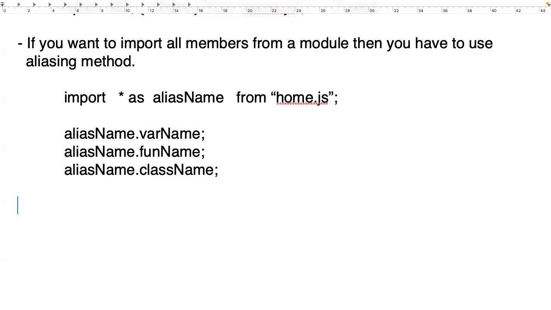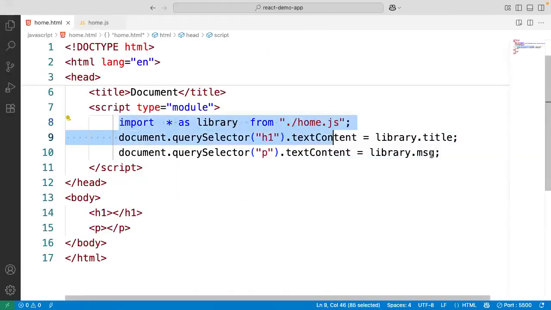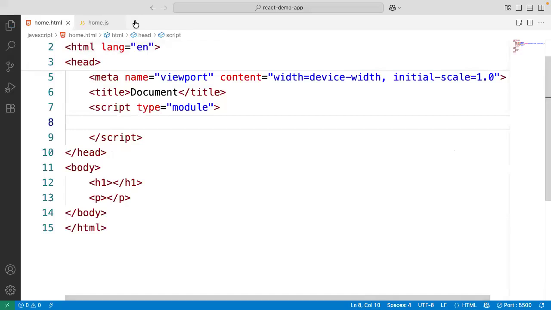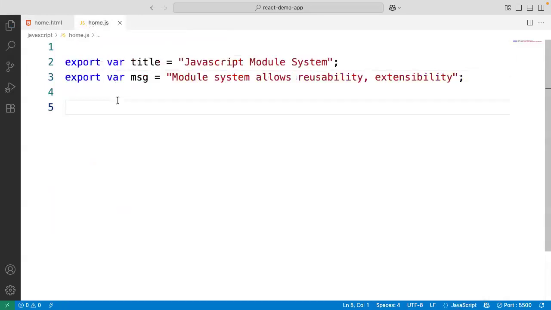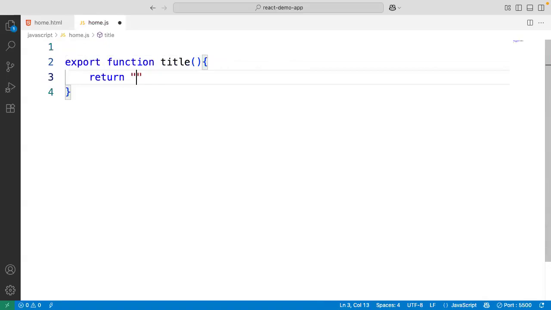One more point is that this aliasing is important to reduce ambiguity issues. For example, if you are importing from two different modules, then an issue will come. Let's see here. This is home.js. I have an export function, title, which returns home page as title.